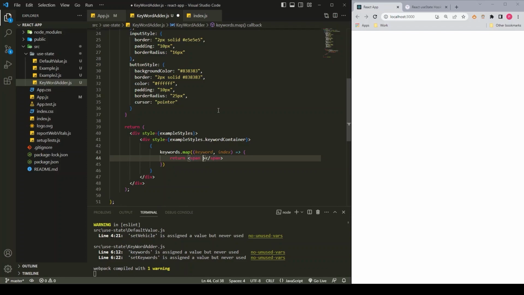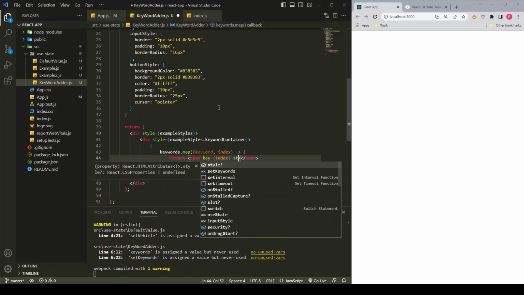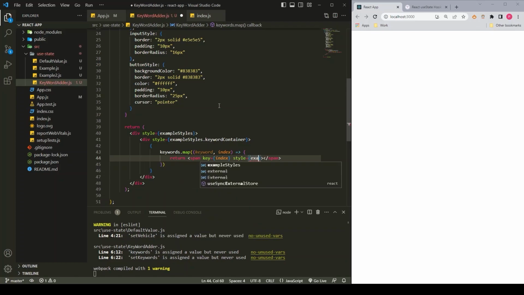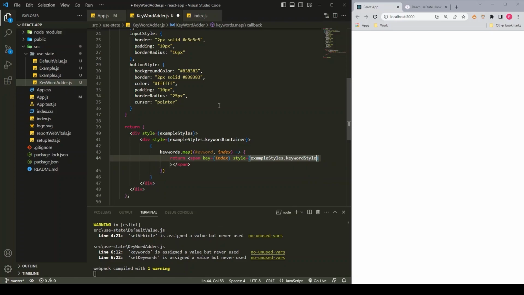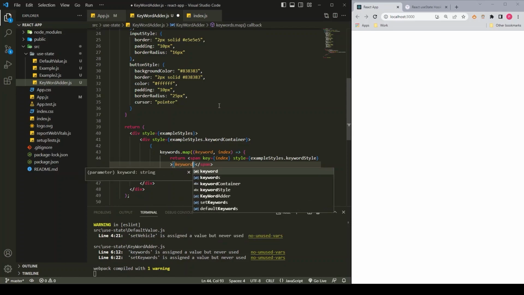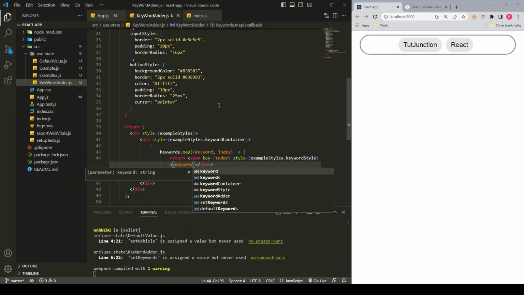It will have the key from index and the style is exampleStyles.keywordStyle. And the value will be keyword. Let's go ahead and save.